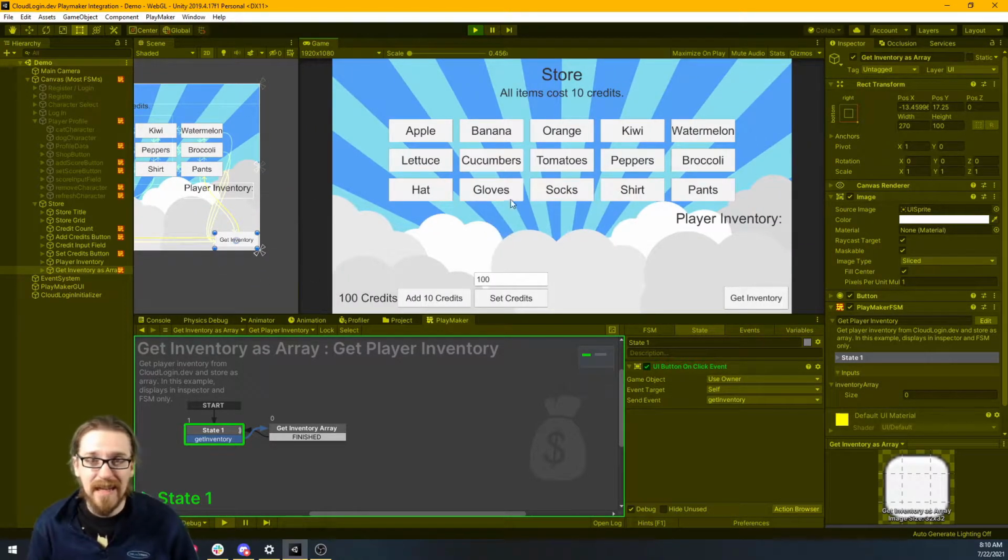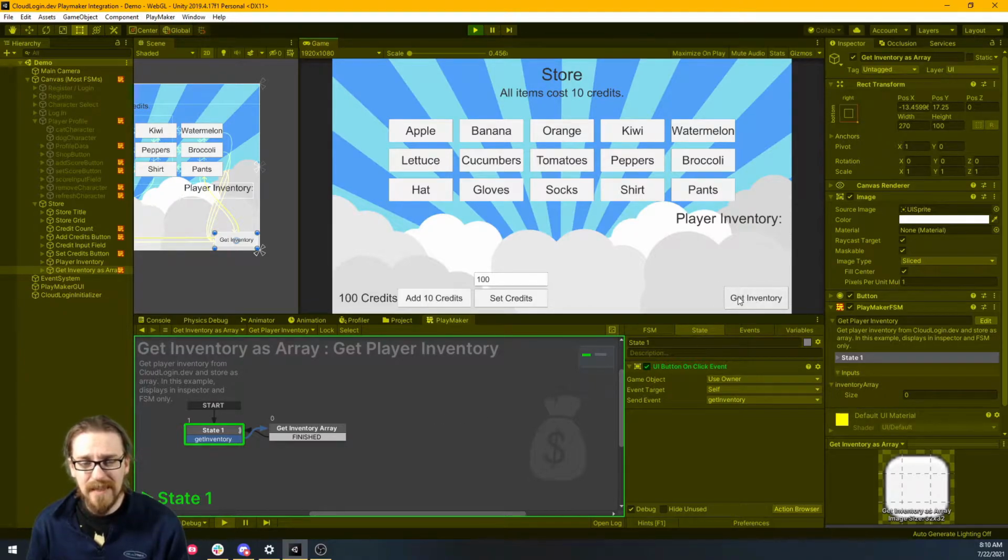One thing that's nice is you have the ability to get the player's inventory, but it stores it as an array. Originally, you could do it as a list, but since I know most users are going to be using Playmaker, with my Playmaker integration, I changed it to get it as an array instead. That way, I want to make it as simple as possible without you needing to get something like the array maker toolkit that supports lists. So I just store it as an array to make it simpler so you need less add-ons.